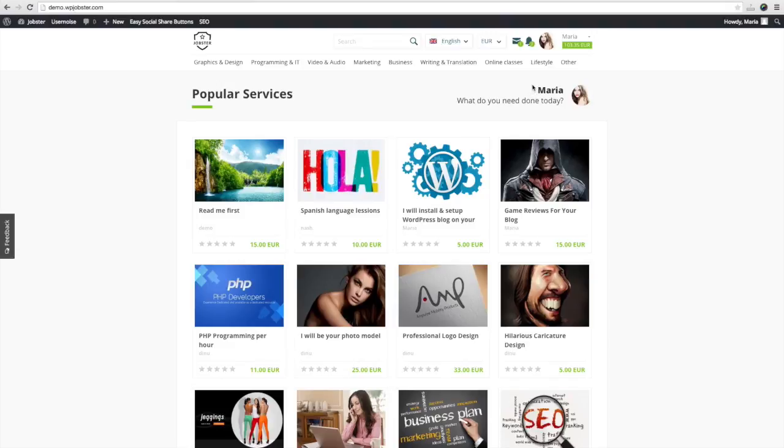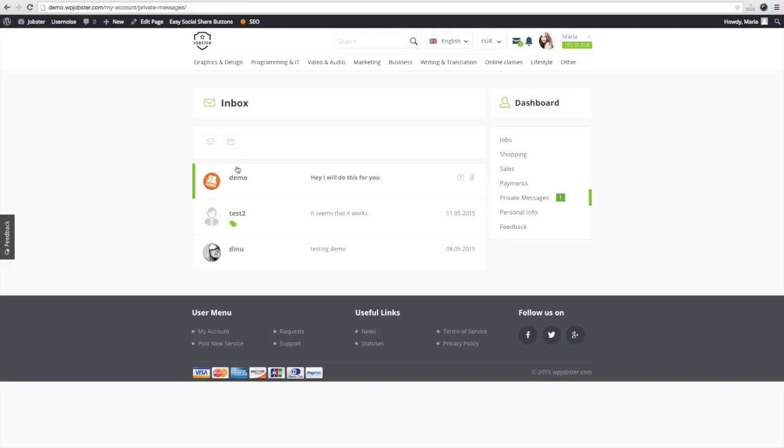And here we have a notification which says this was the order which was canceled back when I was explaining the cancellation by admin. You have a new order from demo, which was the transaction that we did. And here in the messages, Maria will get the custom offer.